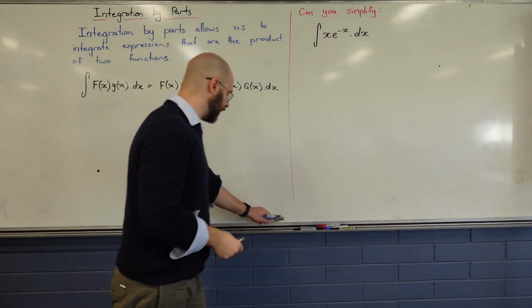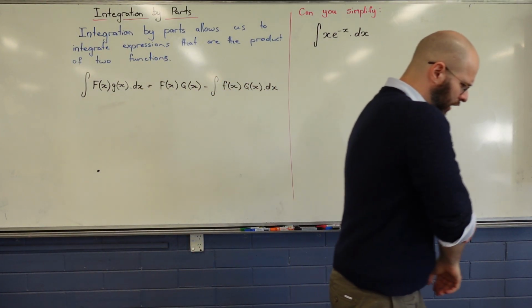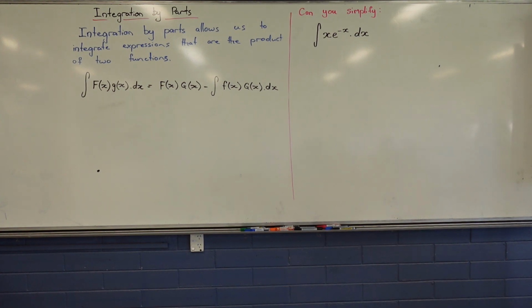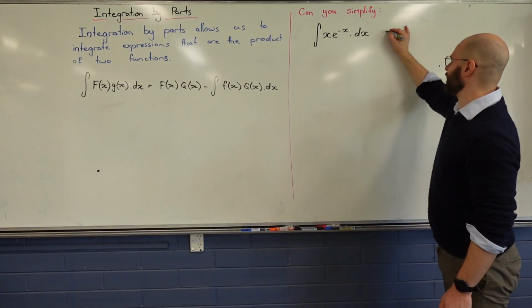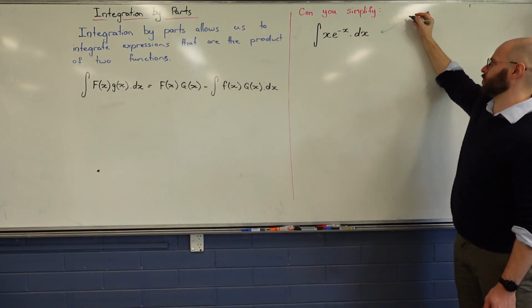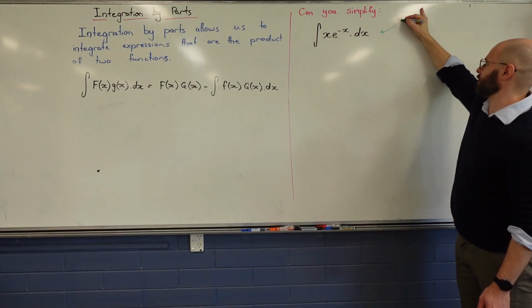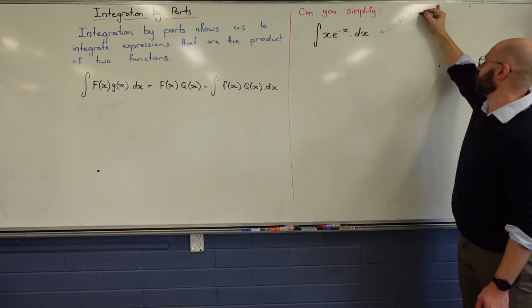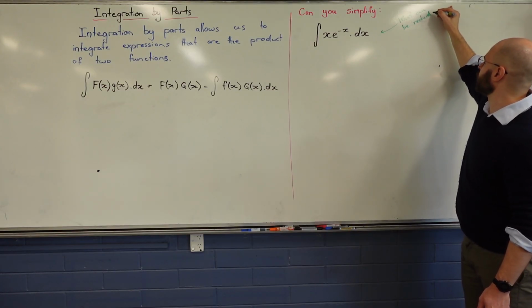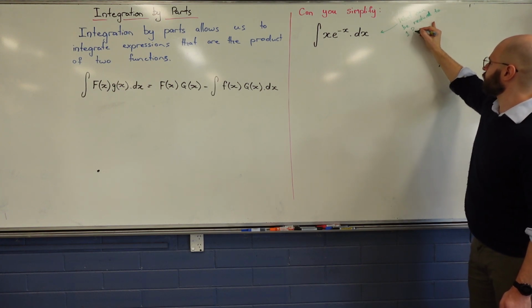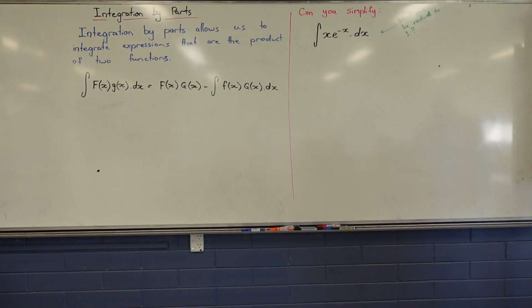All right, let's go with this guy over here. We need to have a think about how we're going to approach this. We have a rule. If we apply it wrong, we'll get something more complicated that we can't integrate. If we apply it correctly, we get the result. Now, the way you think about this is, what is easiest, what can be reduced to 0 basically, or 1? Which of these functions could be reduced to 1?